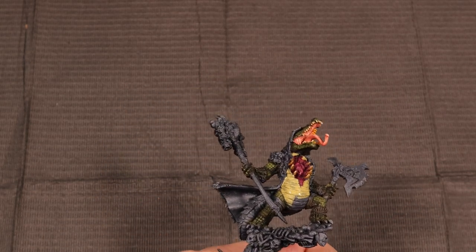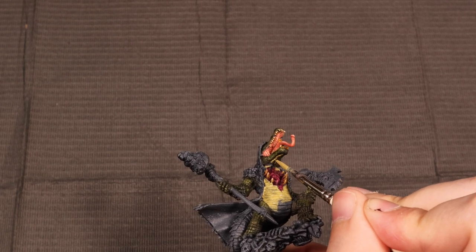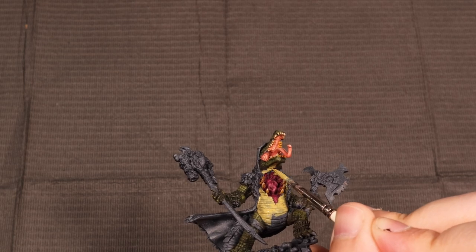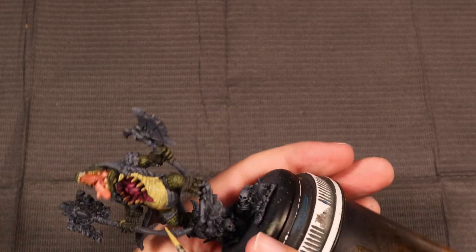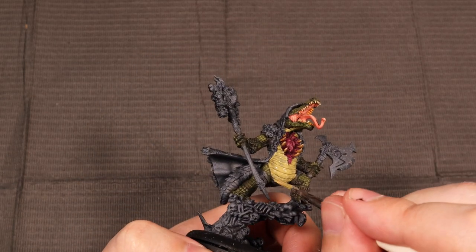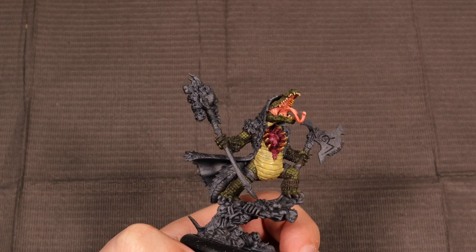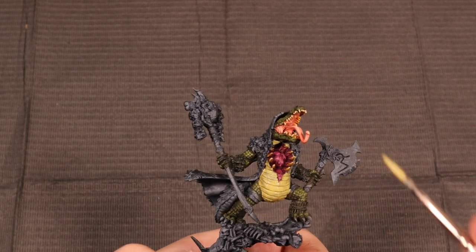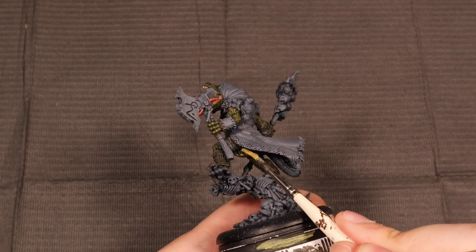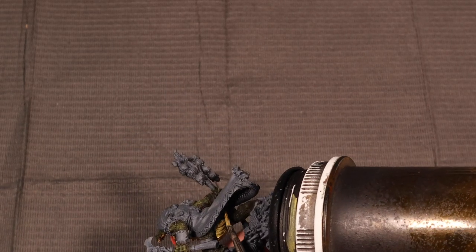Dead Flesh is just kind of like a pasty green. I think I even added just a little bit of Averlin Sunset to this because I did want to point the belly scales a little bit more toward that yellow spectrum as well. With all those colors in here, it's covering over that gray pretty well and this is quite a bright color. Just another reason to prime your models in gray so you don't have to fight the base coats you want to put on these pieces.